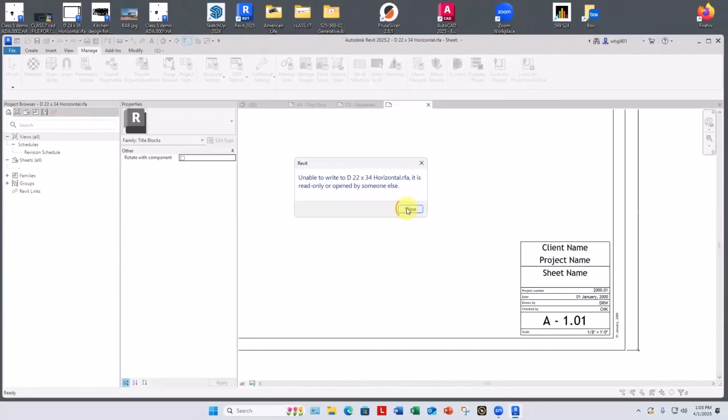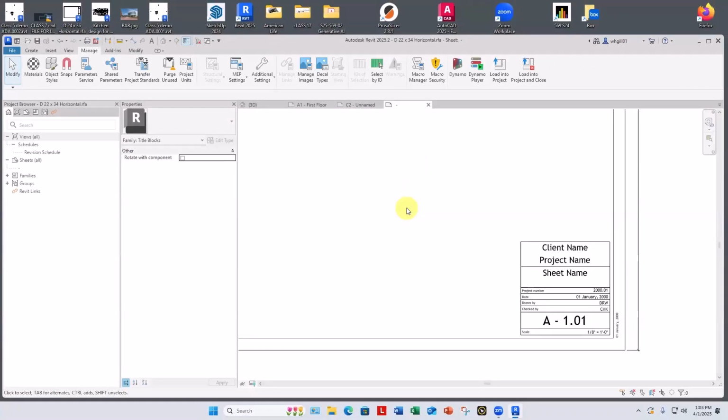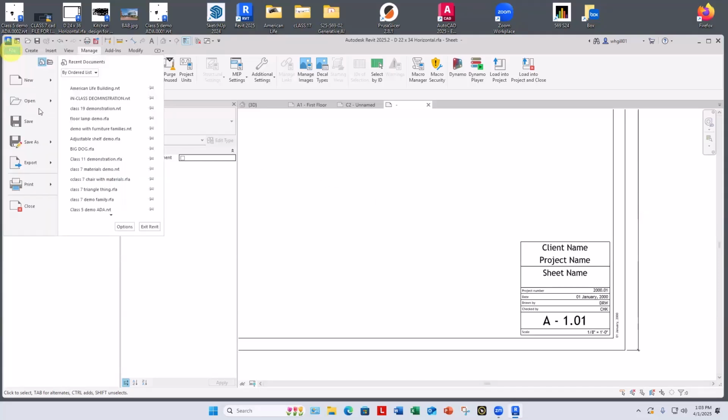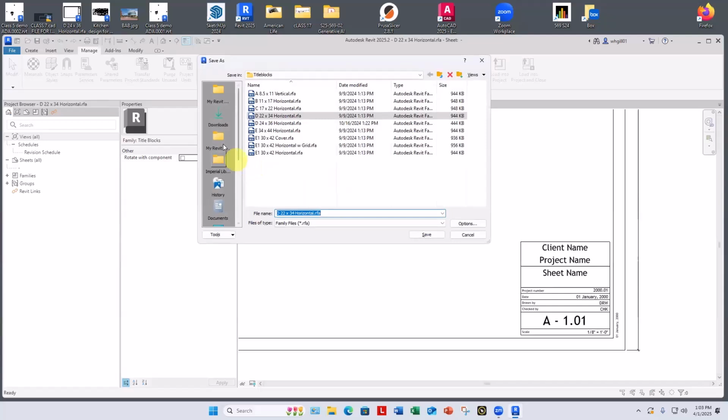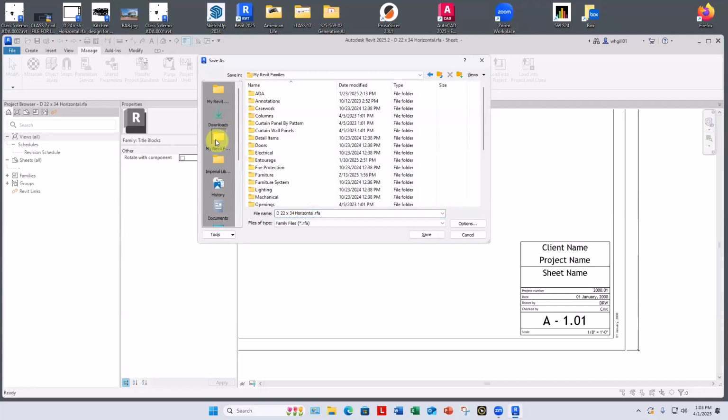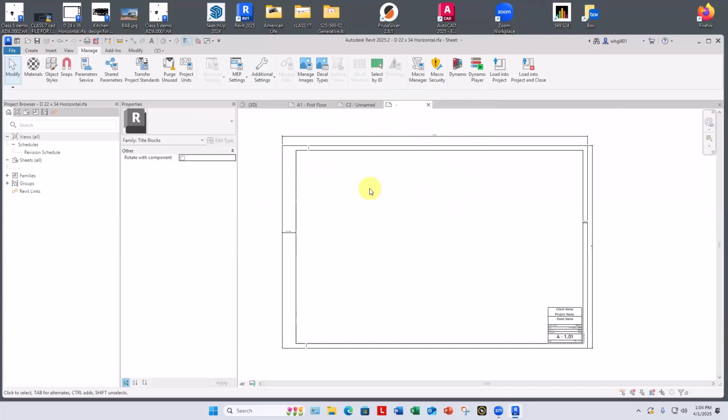So what we want to do, we want to save this to your Revit families folder, maybe in a Titleblocks subfolder. So let's do File, Save As, Family. And I have a My Revit Families folder. You should too, somewhere convenient to find on your hard drive. Just the way we saved our own chairs to another folder. It's just another family we're sticking in our own structure. We can take from computer to computer, year to year, like that.